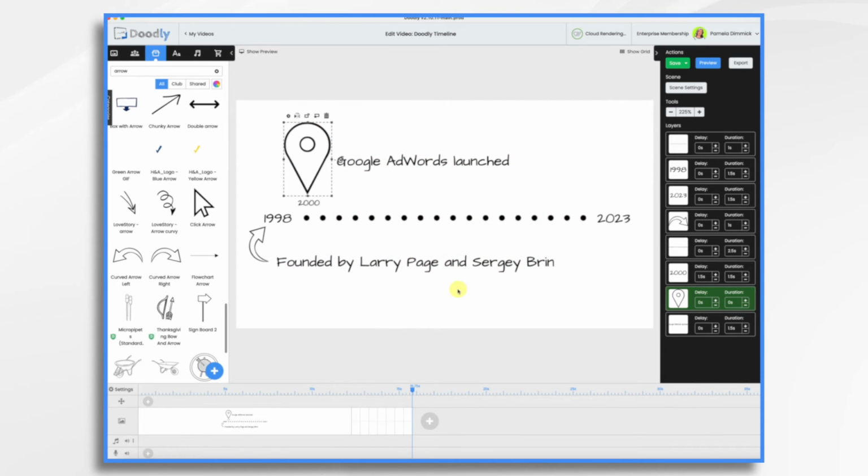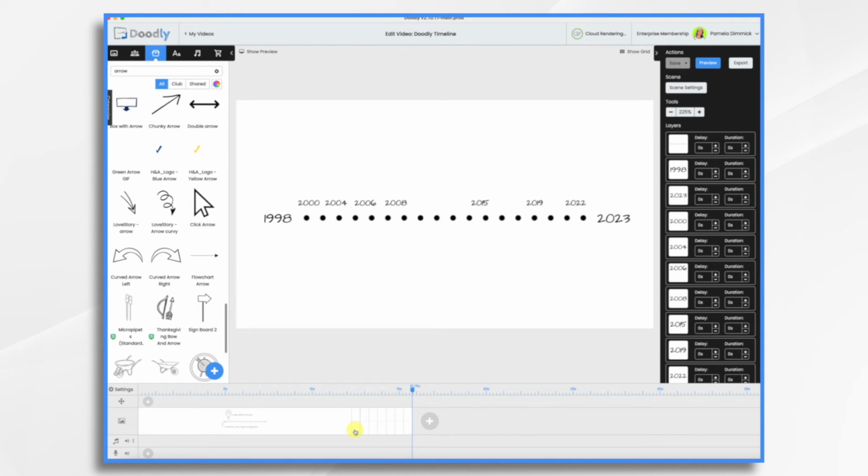Now we want to go to our next scene, okay? And this time, we want these things to disappear for our next scene. I'm going to do just a cut straight to the next thing. Once 2000 is done, we can delete it. And of course, now we're talking about 2004, so we no longer need these.